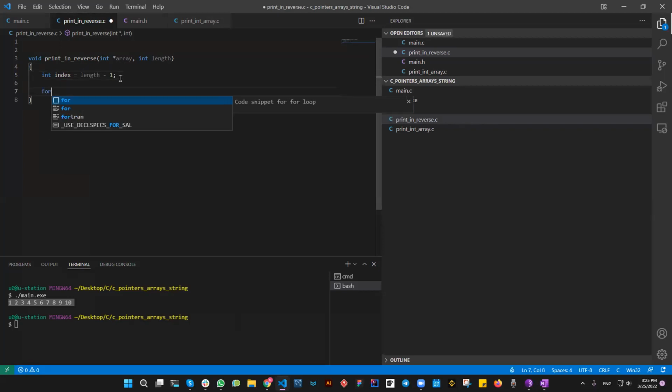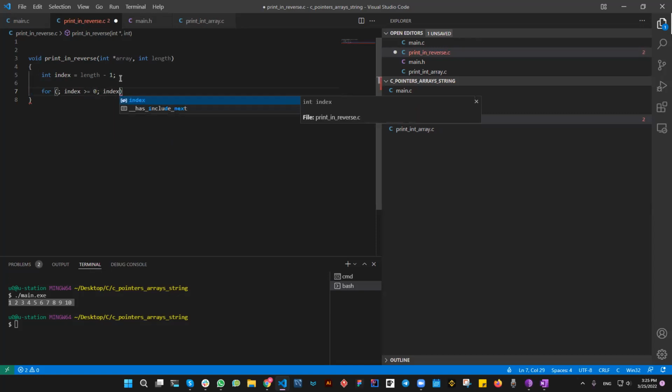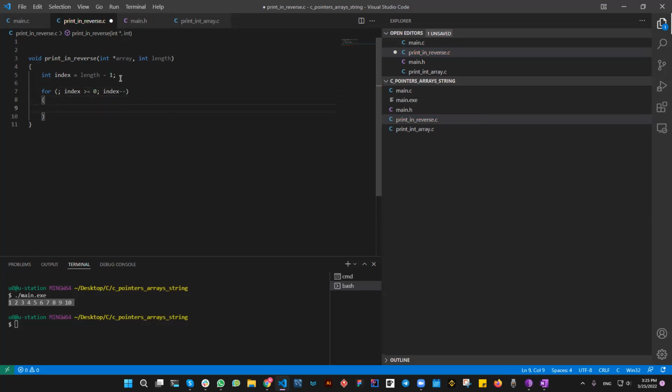So we can use a for loop, for index greater or equal to 0, we want to decrease the index, index minus minus. So we can now print the values, printf, then space, then we type in the array name, and after that we specify the index.